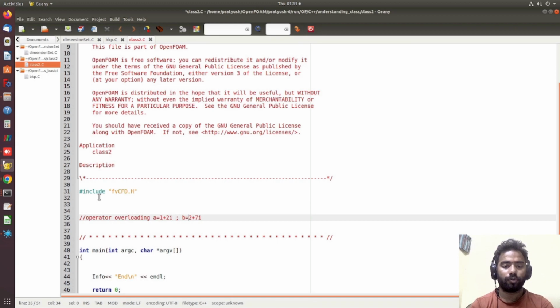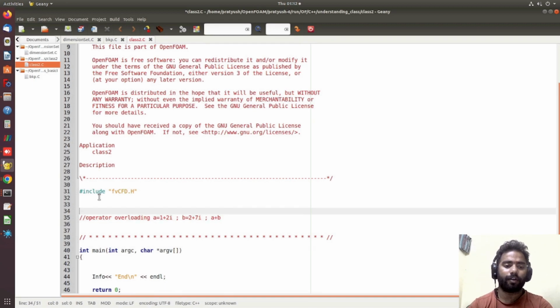If we write a plus b, the compiler will be confused about what the user wants to do. Whether I should add 1 plus 2 or 2 plus 7 is not understood by the compiler. In such a case, there is the concept of operator overloading for a given class.